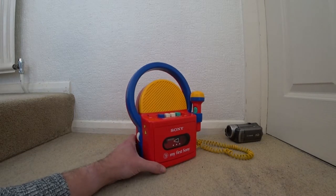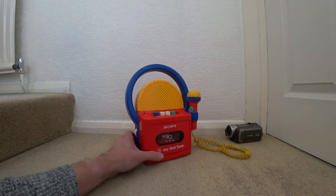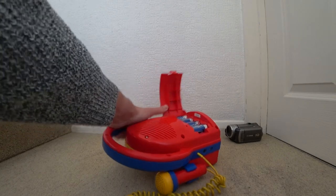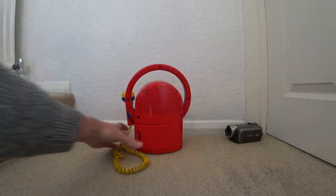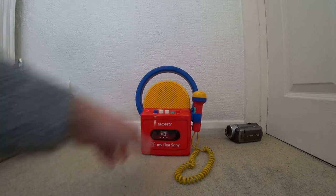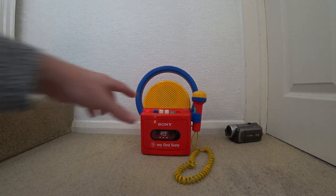It's very heavy. I can imagine if these are still about there'd be many of them because they're just so robust — you could chuck them on the floor and they would just withstand everything. The back has a battery compartment and it takes four C size batteries, so six volts. If you have it on play you could drain your batteries without realising, and that's happened a couple of times — we've come back to find flat batteries, so it can get a little bit expensive.